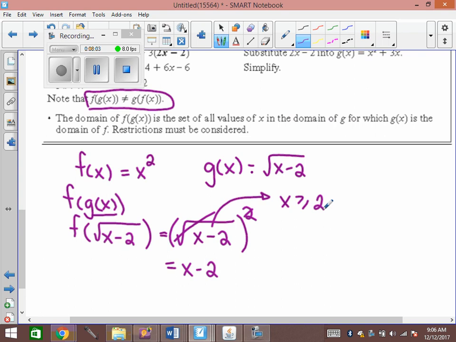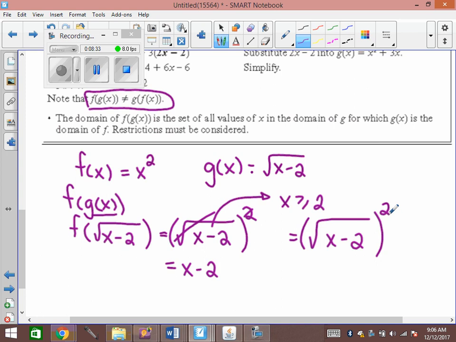So type in to your y2, square root of x minus 2 in brackets, squared. What do you get? Where does your graph only start at? 2 and higher, right? So if you make it the same thickness, you're not going to see anything. You're going to see a straight line. If you make it thicker or a different color, you'll see that it starts only at 2 and goes, right?